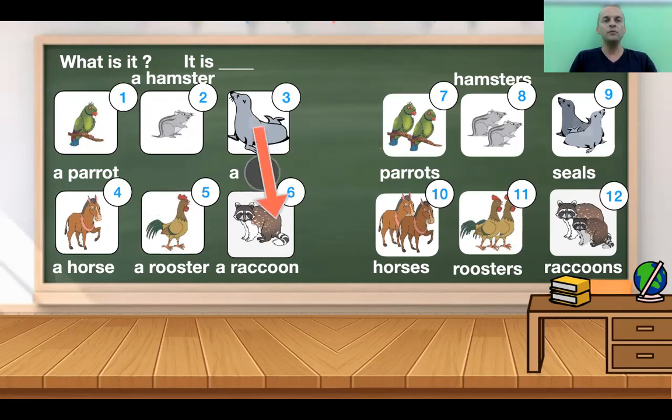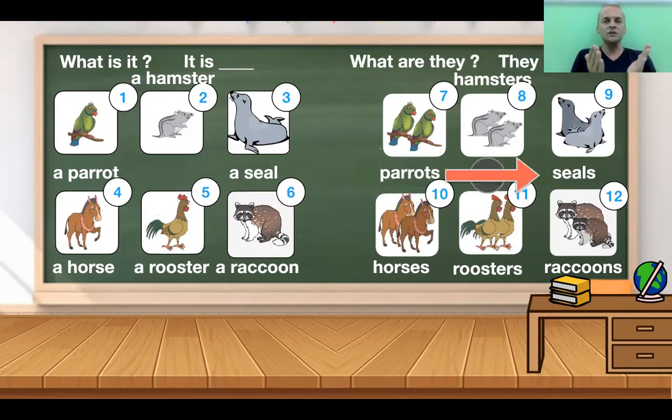And then that would be moving on to the singular and plural. Now, the reason why we spend so much time on the left-hand side is we're building the foundation. Once the foundation is built, it's very easy for them to take that logical structure and just move on to the right-hand side. So just throw it up on the whiteboard. What are they? They are hamsters. The students don't need to understand the grammar part. They just apply it immediately because they have already been taught the singular structure for the question and the answer. And boom, now plural structure is already done. It's already understood. So now they just have to work with it.